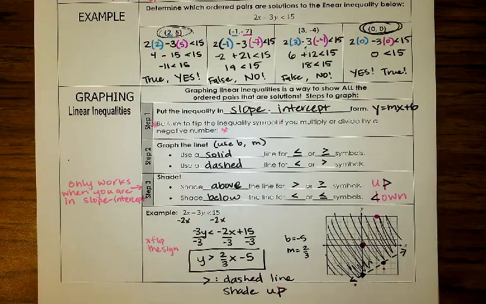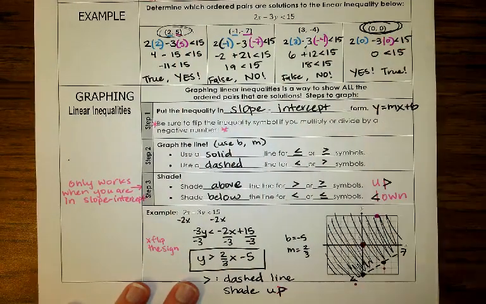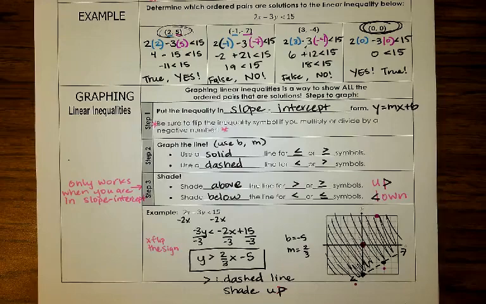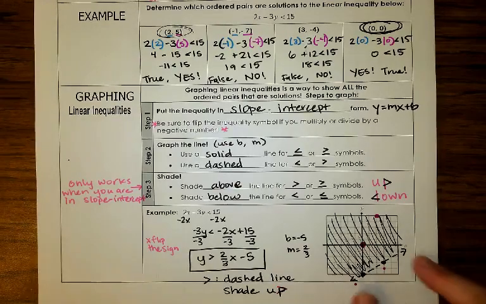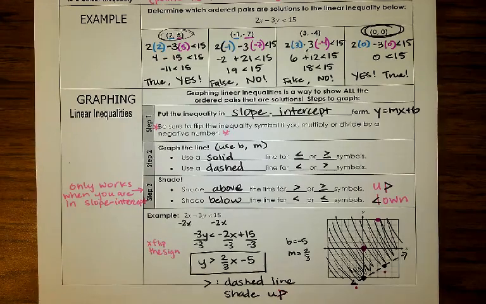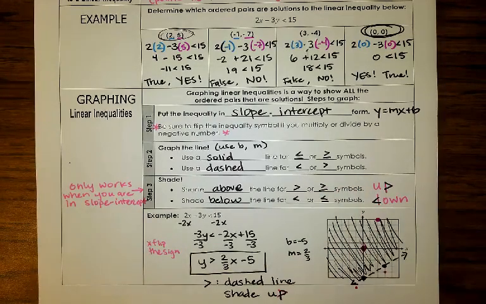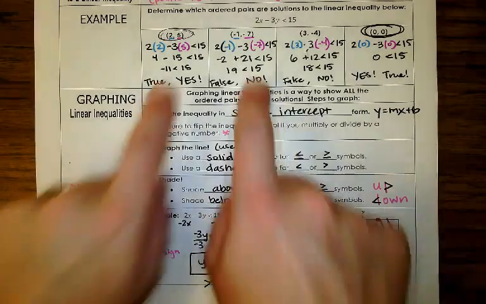So you could see, if it's asked, is this a solution of the inequality? You could plug it in and do algebra, or you could graph it and see if they match on the graph. Y'all see the two ways that we can do that? That's one of the favorite questions that they like to ask you on STARS. Is this point a solution to the inequality? Well, you can do it by plugging it in, or you can do it by checking it on the graph.